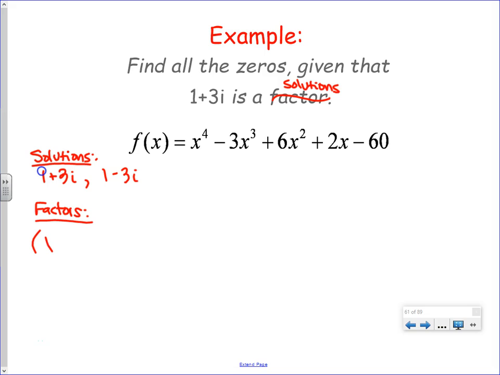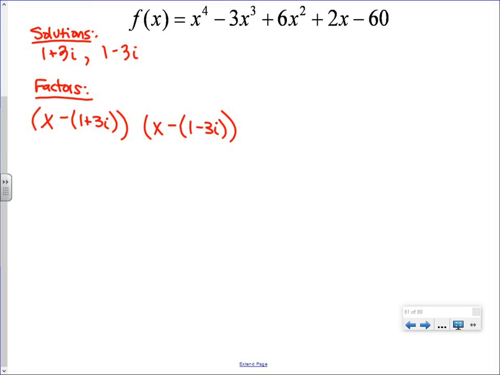Bring them back to the x minus, I know it's weird, and x minus. Somebody was like, wait, what? Isn't it x minus a? Don't they come from x minus a? If these are my solutions, they came from x minus this. Set that equal to 0 and this adds over and we get that answer. Set this equal to 0 and this adds over and we get that answer.